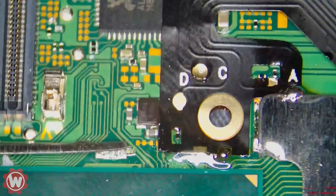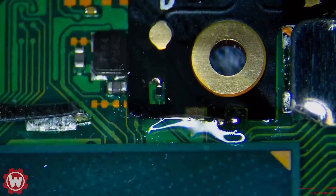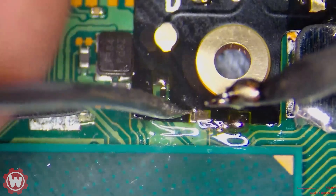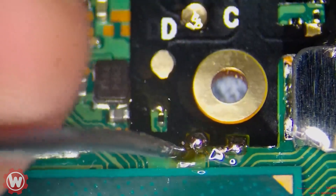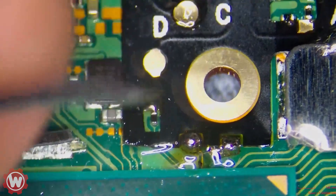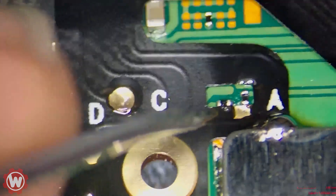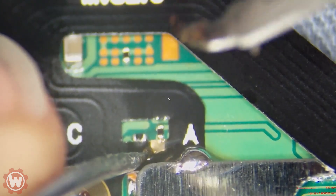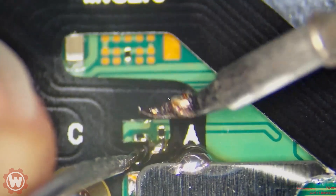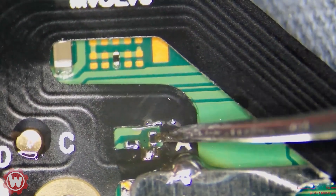Using that same instrument — almost like a needle but not that sharp — secure this area here, secure this one on the other side. Finally, we're going to use that D-point that has to be soldered. Grab your solder, push down on the flex cable, and put some solder in there. It's not going anywhere — it might be a little too much solder but it's perfectly on there. We're going to secure the A-point here as well. I get this a lot when people ship stuff in — they usually knock out this capacitor or resistor and we have to replace it.